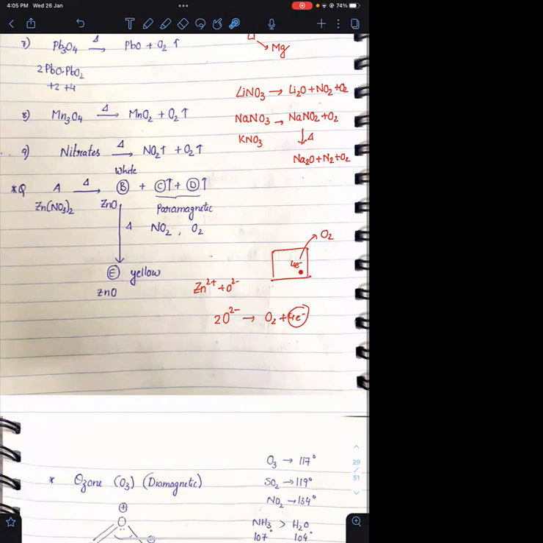Whenever you are putting any light on this, these electrons will be excited. Whenever these are excited, they will be absorbing some wavelength of the visible spectrum, as a result it will be seen as color. So zinc oxide is initially white, but by heating it, you will be seeing it as yellow. Very, very important observation in solid state. Remember this, zinc oxide is white, but whenever you are heating it, it converts into some color. That is because of this particular reason. Is that clear?